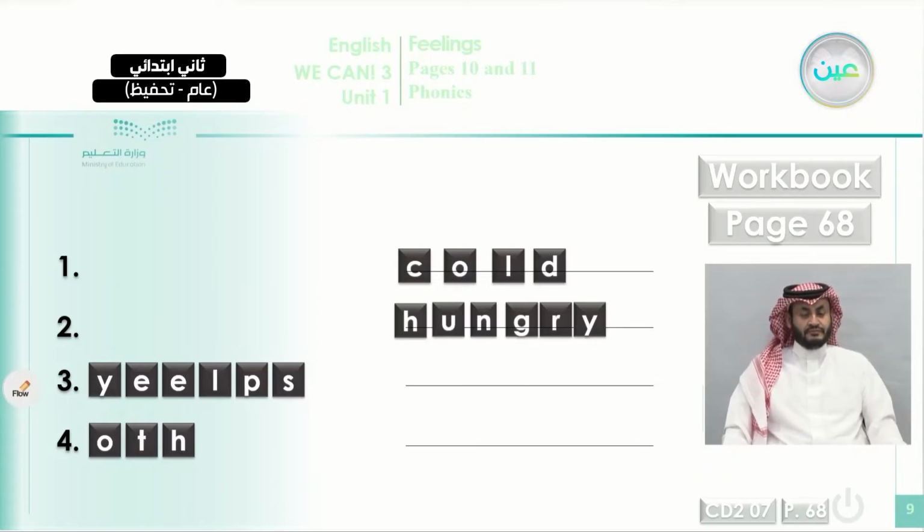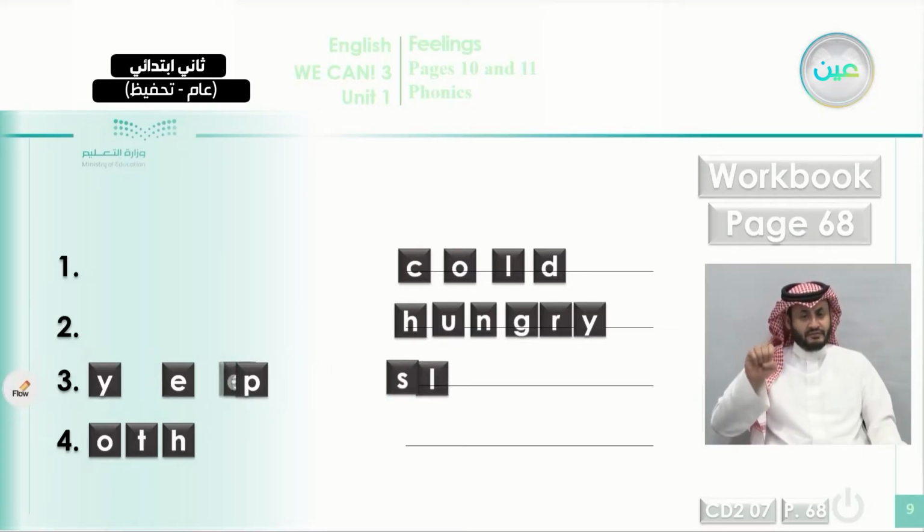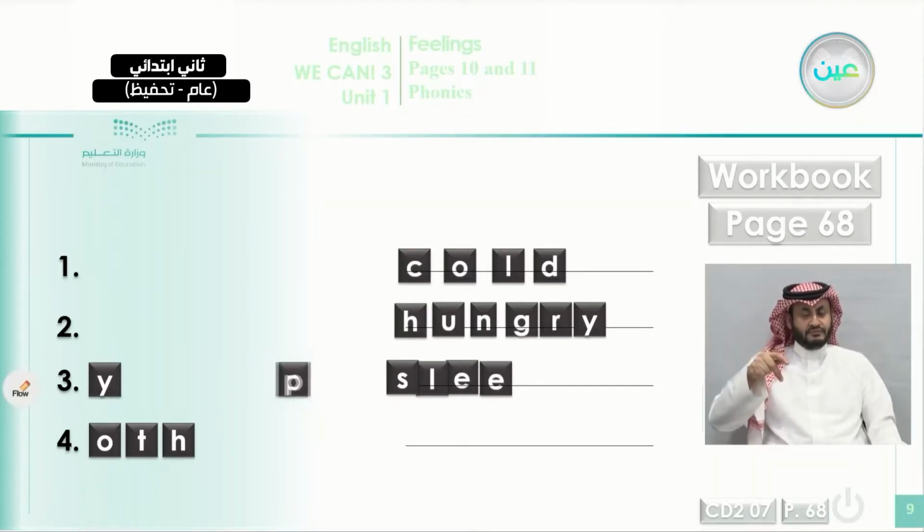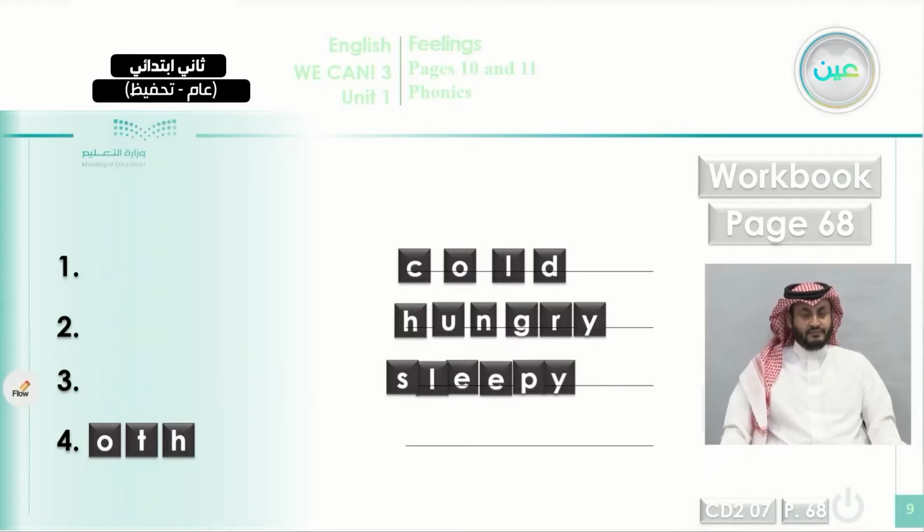Okay, what about the third one here? What can you tell? How does the person feel? Or what's the matter with this person? You can say he is sleepy or she is sleepy. How do you spell sleepy? It spells like this, S-L-E, another E, we can say here, double E, P, and Y. So this is how we can spell sleepy.